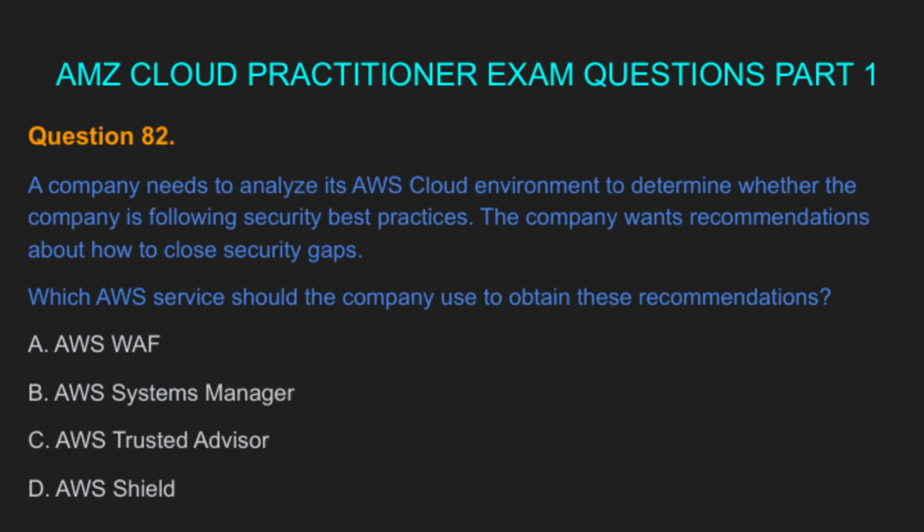Question 82. A company needs to analyze its AWS cloud environment to determine whether the company is following security best practices. The company wants recommendations about how to close security gaps. Which AWS service should the company use to obtain these recommendations? A. AWS WAF. B. AWS Systems Manager. C. AWS Trusted Advisor. D. AWS Shield. The answer is C.